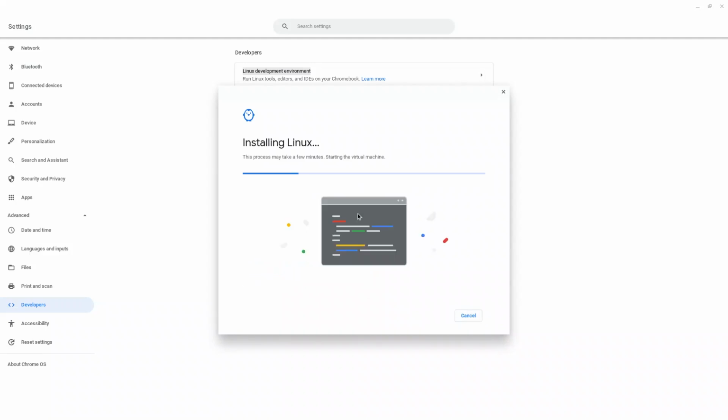So after you install Linux and you wait a bit. At this point, if you're wondering where all the links are, I'll link them down in the description with written out steps, basically step by step. And also, if you're wondering why I checked the specs of my Chromebook in the beginning, it's because you need certain specs for Minecraft to run. I recommend what I have, 4 cores and 4 gigabytes of RAM. If anything less, don't try to install it and stop right now.